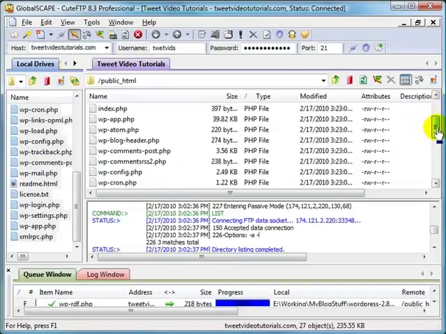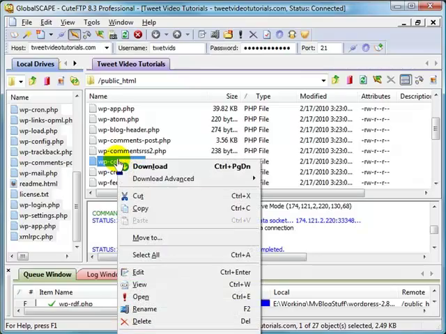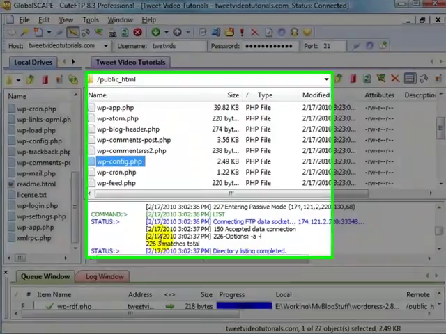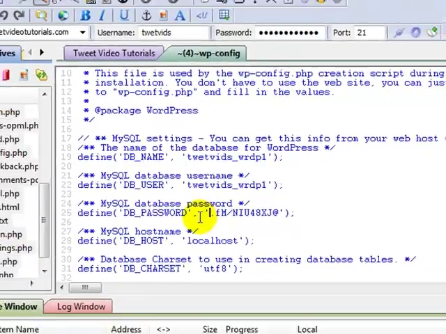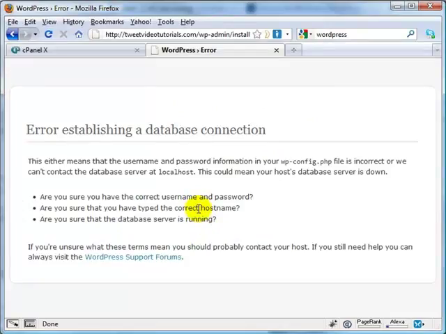Let's head on over here to our config file. Go down here to edit it, and let's just see. Localhost. I'll bet it had something to do with the, I think we've got everything there. Well, at least our error area is a little confined. In other words, it's going to be in the database info somewhere. And I think I know what I did wrong because I've done it before. And it's something silly and I feel embarrassed. But I'm going to leave it in the video anyway, just to let you know that you can make mistakes and it's easily correctable. Actually, yeah, I did this on purpose to prove this point to you. Yeah, that's my story and I'm sticking to it.